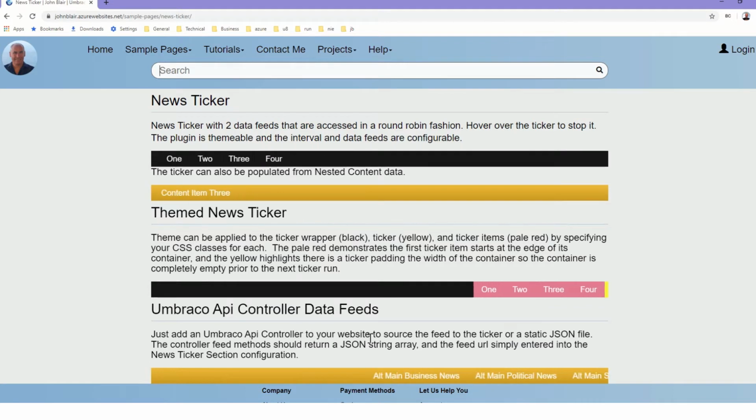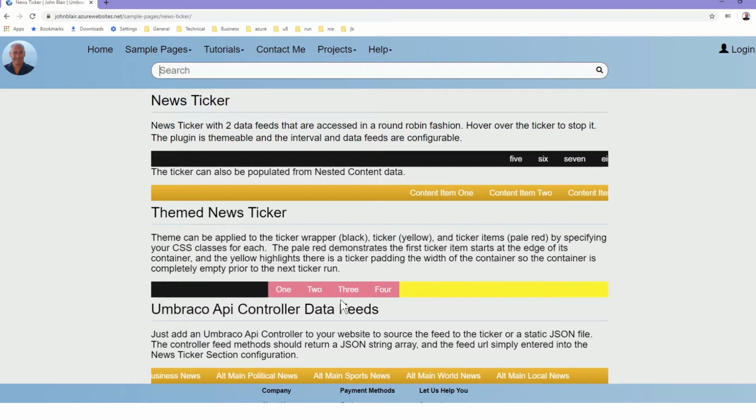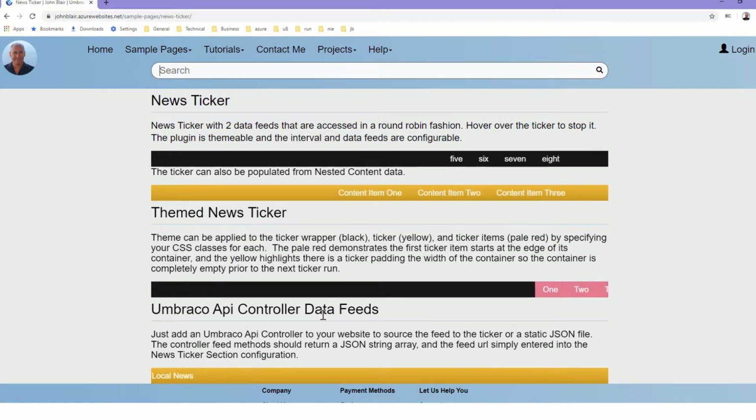The ticker itself, which you see in the pale red, has its own right padding, also 100% of its container, to ensure that the feed will clear its container before repeating. So you'll see the yellow fill up the entire black area and then repeat.